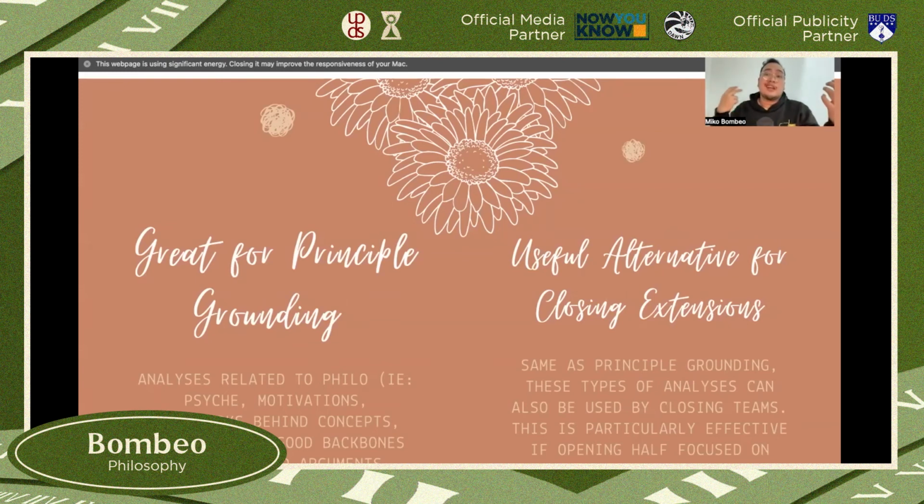So if opening half is incredibly pragmatic and they focus heavily on benefits that are reliant on policy changes or getting more votes, getting more attention, etc., try to take a step back and look at what leads towards this movement wanting more votes in the first place, and why that principle and that philosophical concept justifies their ability to make a decision or to choose a strategy that leads towards these pragmatic benefits.